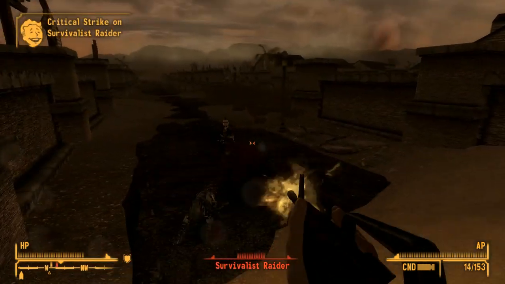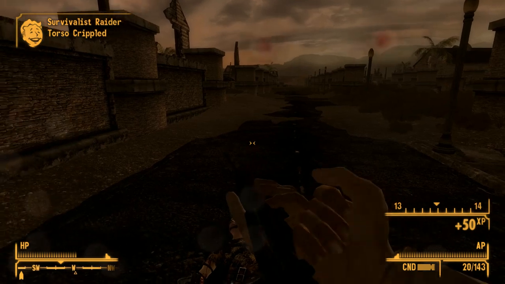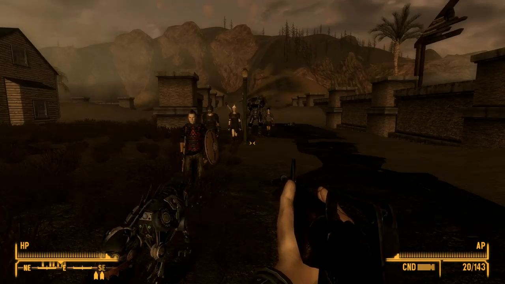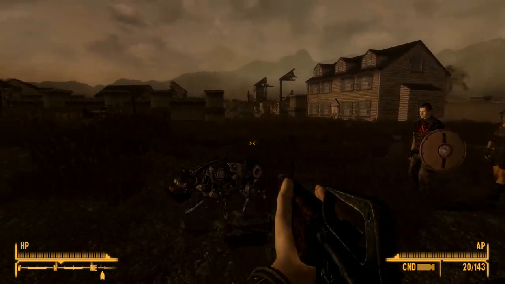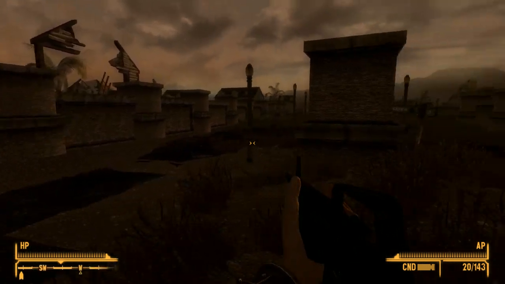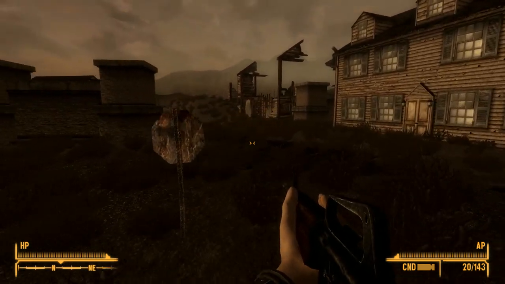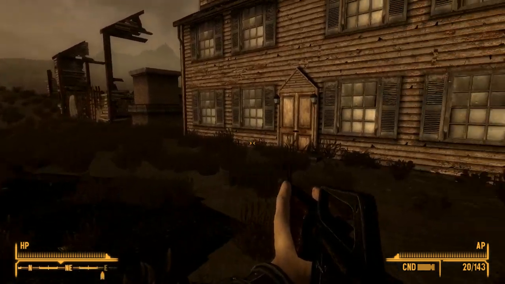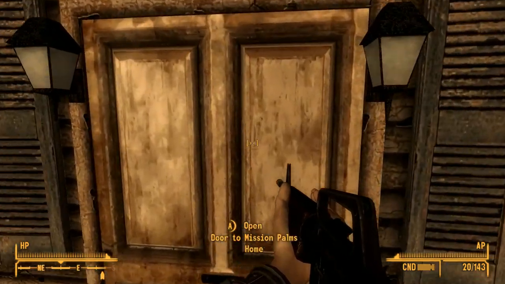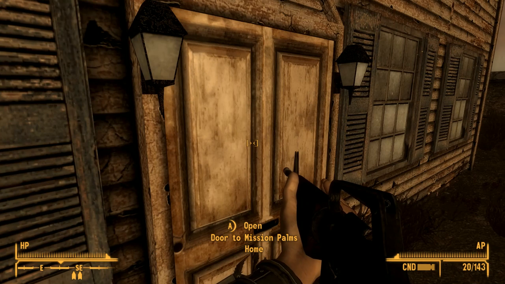Oh, hello! Sorry, you are apparently survivalists. Okay, it's another raider camp. Though I say that, we've run into this one guy at the door here. Other than that, deathly quiet. This doesn't feel like a raider camp. It's not fortified. Fine, check the houses. See if there's anything we can do here. Mission Palms. Okay, we got a name at least.